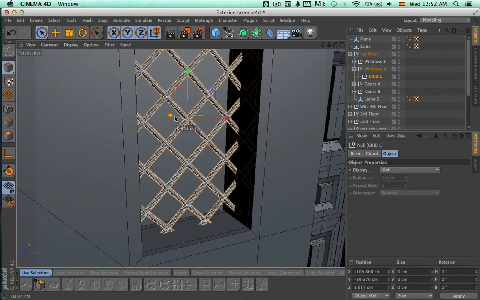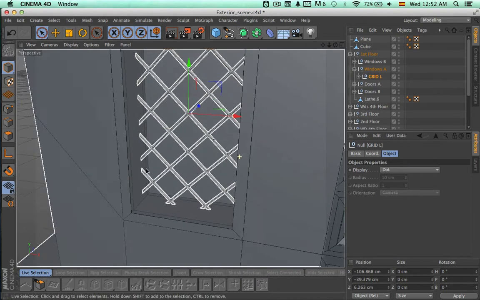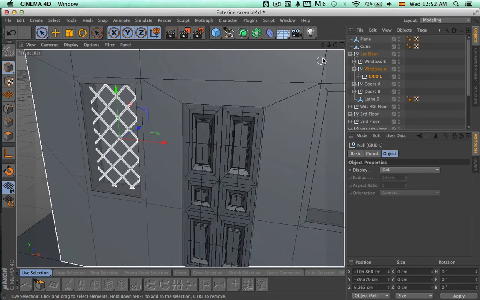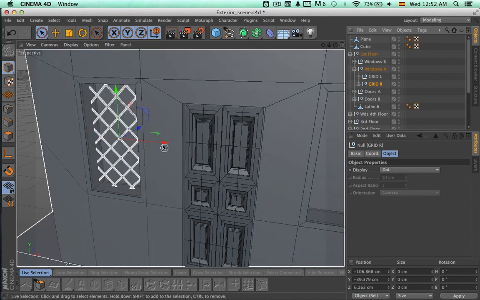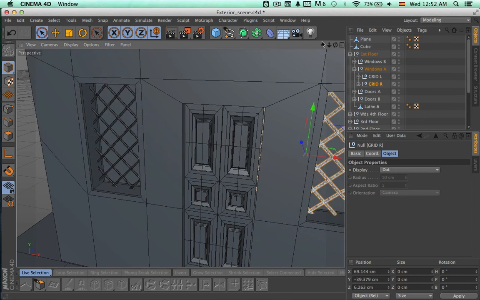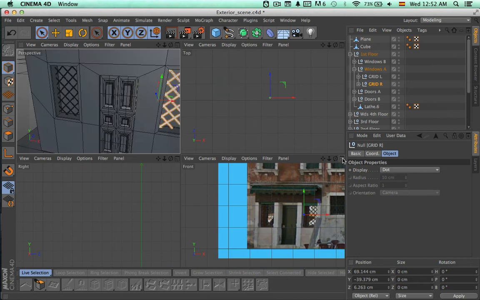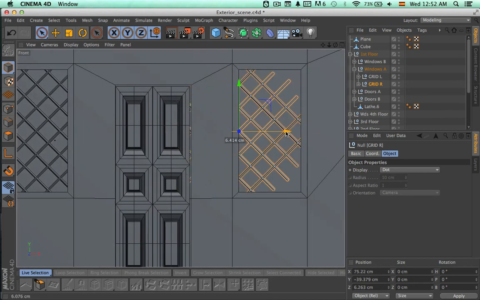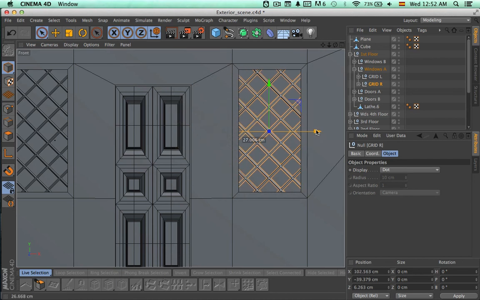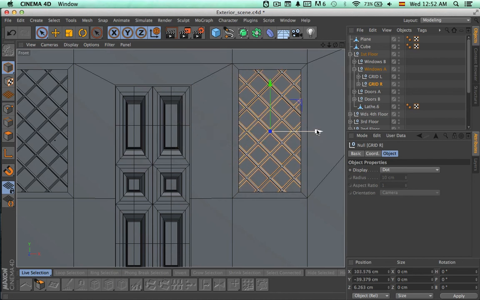Okay, there. And now let's make a copy and rename it to grid R, and move it to the right. And just make sure that this is centered. That should work.